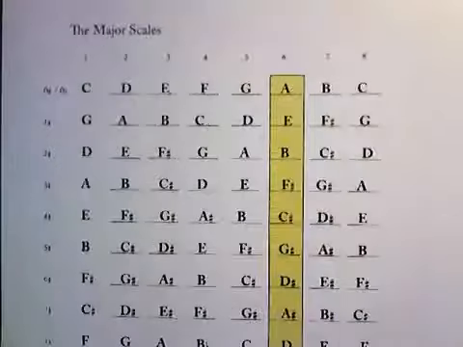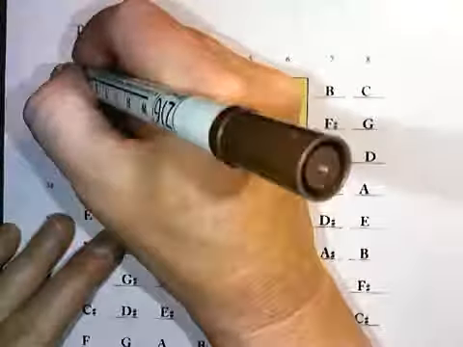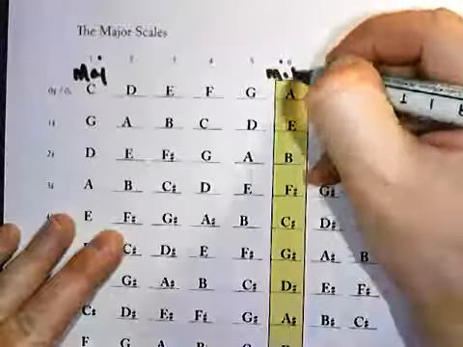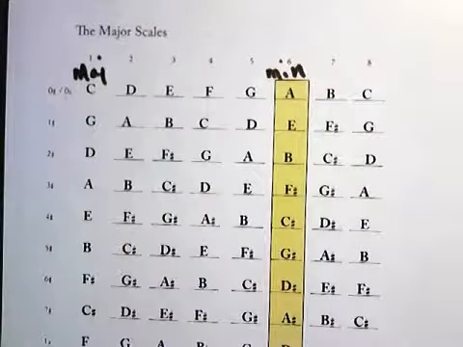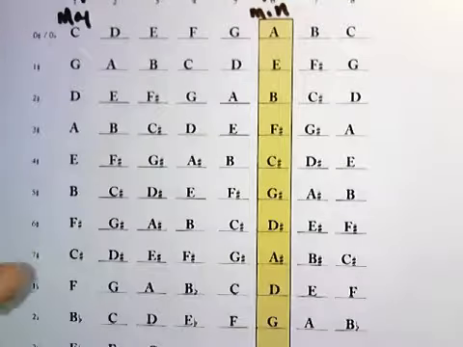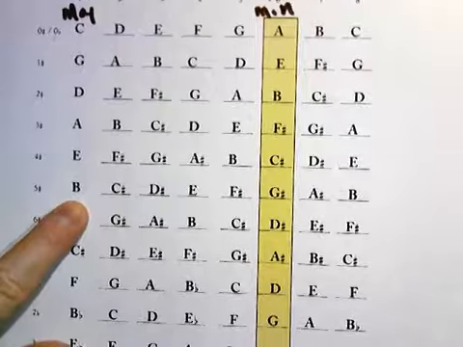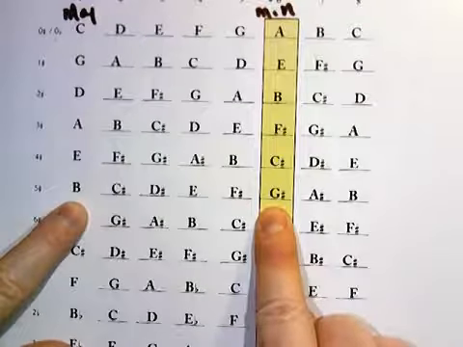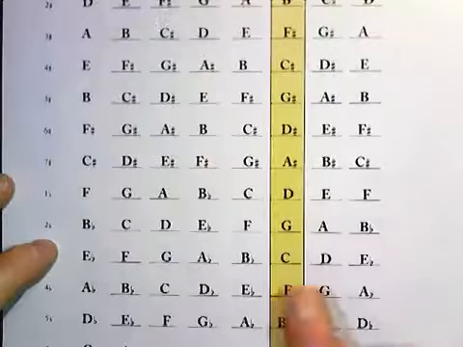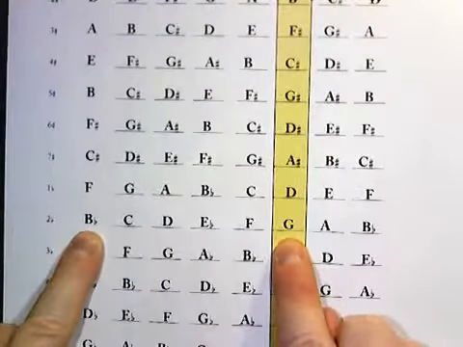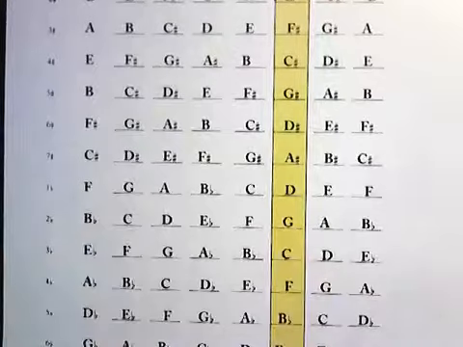So it's a simple thing. Maybe the best thing that we could do is write major and minor, so that I've labeled those columns. And so if I ask you to give me the relative minor of some major key, like I said B major, then you go here and say G sharp minor. If I say G minor, then you go to the column 1 and say B flat major. So that's the concept of relative keys.